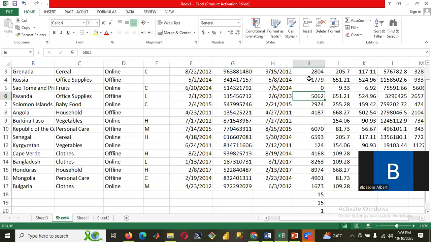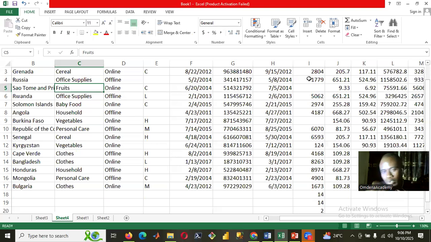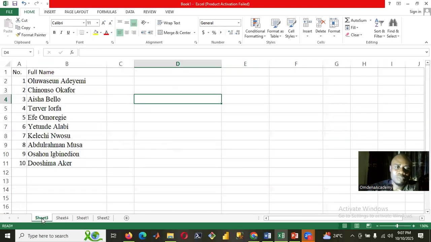Okay, you said it's because it's sensitive to blank spaces. Yeah, blank spaces. Once the blank space is filled with 0, it will count it, right? But it's seeing the blank spaces just the way it's seeing text. Just the way it's seeing text, that's the way it's seeing blank spaces. It will not be able to count it, right? Then one last thing. Let me just teach you this one last thing, then we'll go.